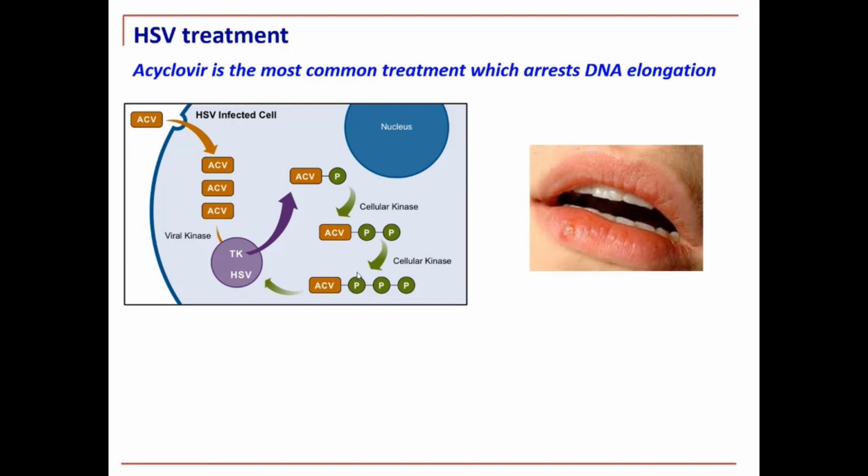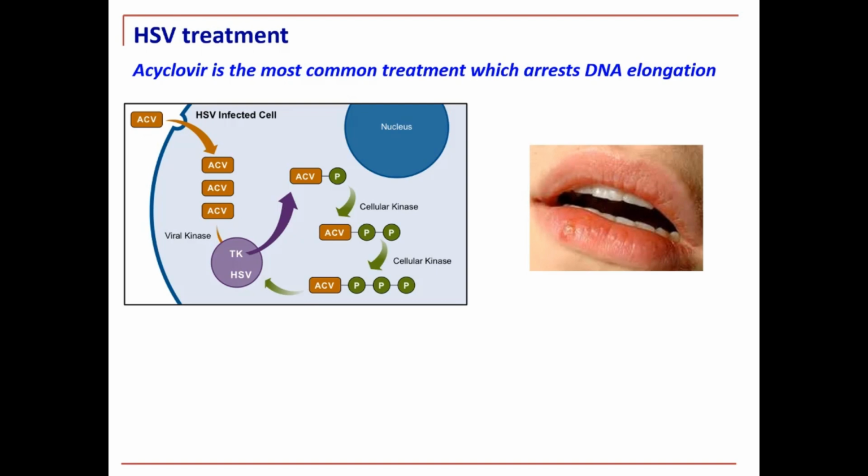Kinases are just enzymes that add phosphates on. Phosphatases are enzymes that take phosphates off. So basically, it becomes acyclovir triphosphate. This acyclovir triphosphate then acts as an analog to deoxyguanosine triphosphate, so that's like GTP. And that competitively inhibits the viral DNA polymerase from working. So you're stopping that viral DNA polymerase from working. Incorporation of the acyclovir triphosphate into the DNA results in chain termination. And so therefore the DNA polymerase can no longer work.